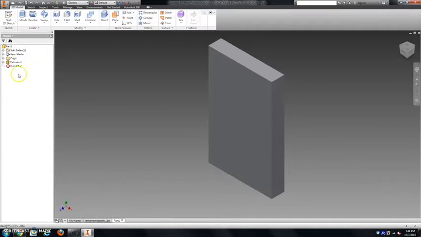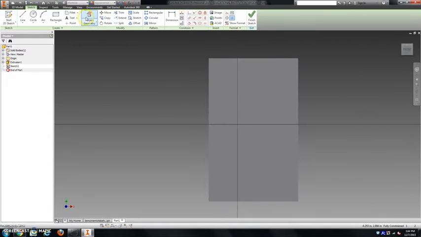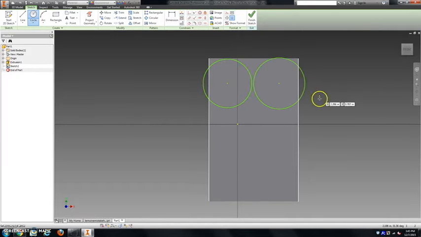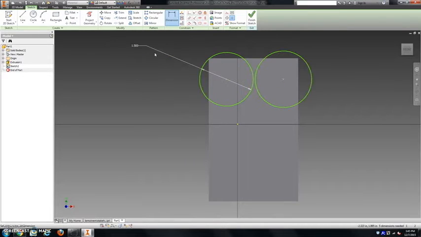Then I'm going to move on to the eyes. I'm going to start a sketch on this surface. I'm going to draw the eyes so they stick off of the edge of his face. Do not constrain them to the side by clicking here. They have to stick off a little bit. Same exact thing on this other side. Do not let it touch the edge. It has to hang over the edge. I'm going to dimension these circles. Diameter is supposed to be 1.5 for both of them.